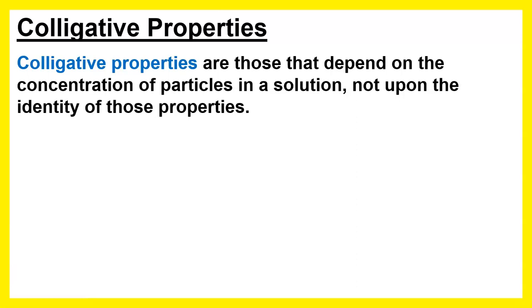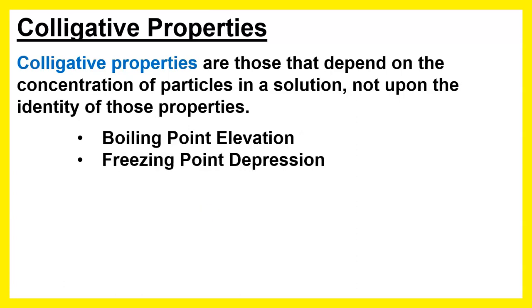So the ones that we'll be talking about are boiling point elevation. How much higher does it boil at? Freezing point depression. It will freeze at a lower temperature. And then something that you probably learned about in biology called osmotic pressure. If you don't remember what that is, I'll show you some pictures at the end that will probably jog your memory.